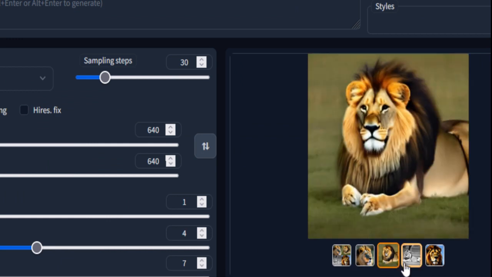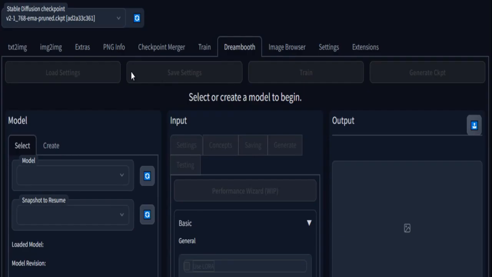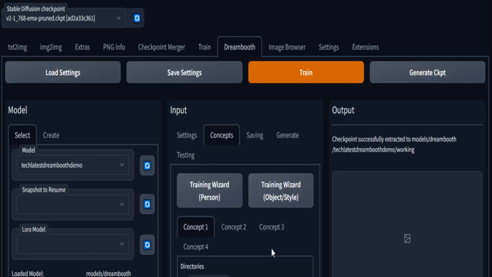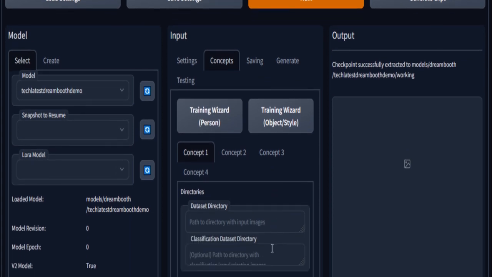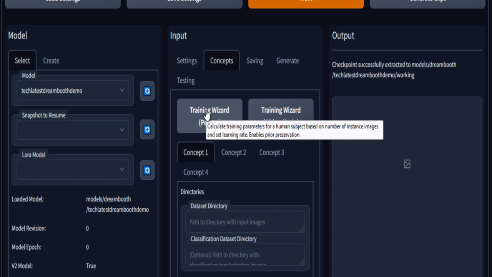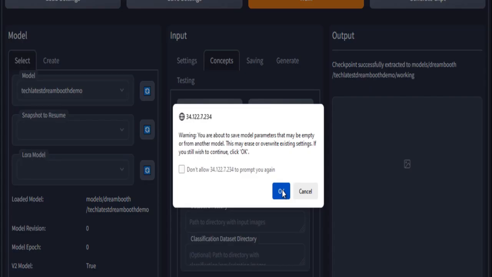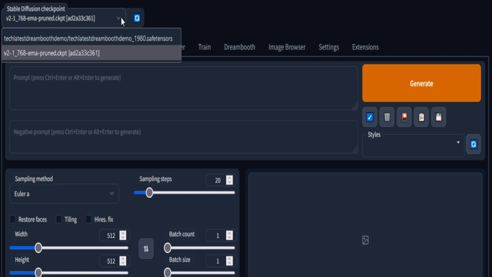Next, we have the DreamBooth feature. It's a way to train Stable Diffusion on a particular object or style, by creating your version of the model that generates those objects or styles. You can train and create your own model by providing as few as 3 images of a particular object or style with the base model of Stable Diffusion. The new model will generate images which are finer and of the style on which you trained the model.